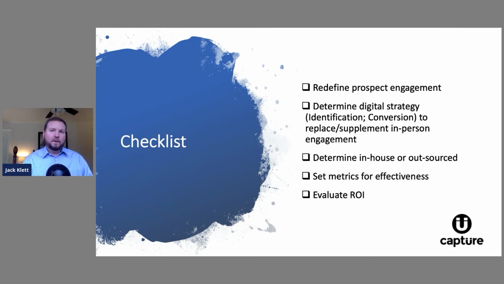So how do you provide for prospective student engagement in a time where those in-person events that we're used to can't happen? And at the same time, do you need to redefine what prospective student engagement even looks like and how you're measuring that? And if the answer to those questions is yes, then you're going to think through that and come up with a plan and check that off the list.